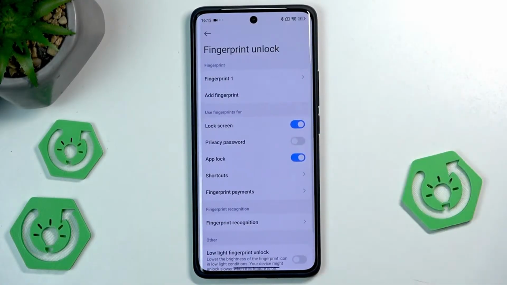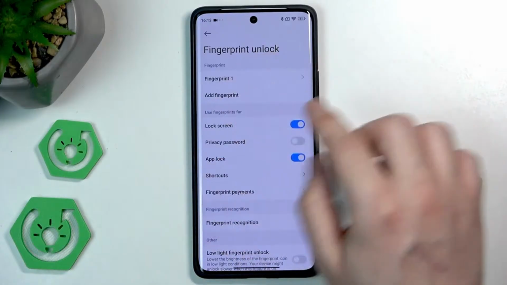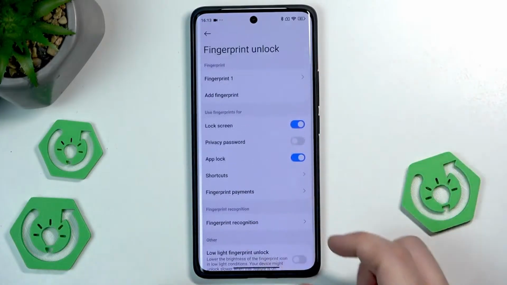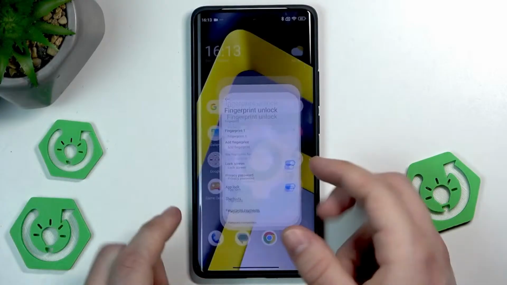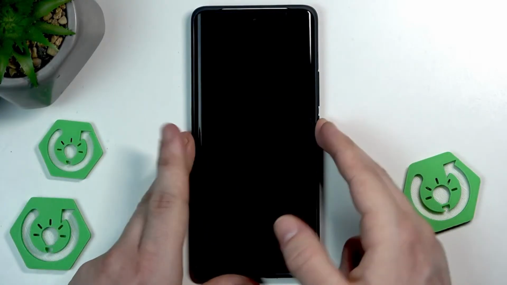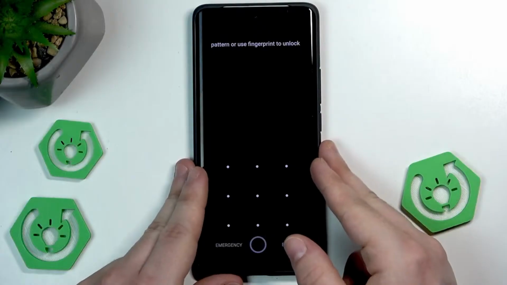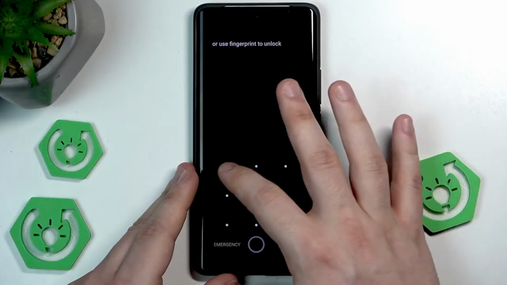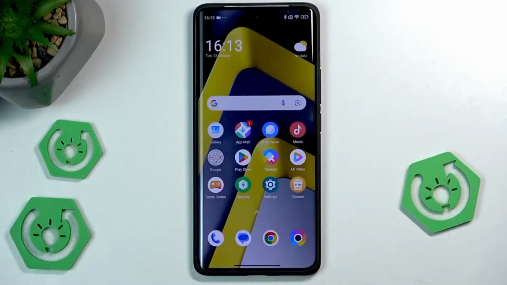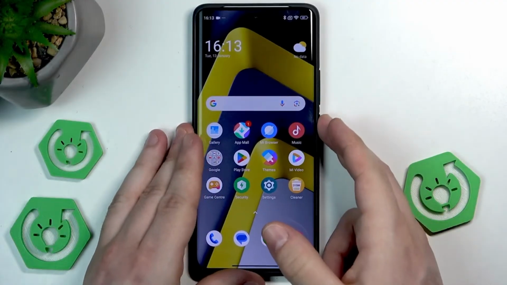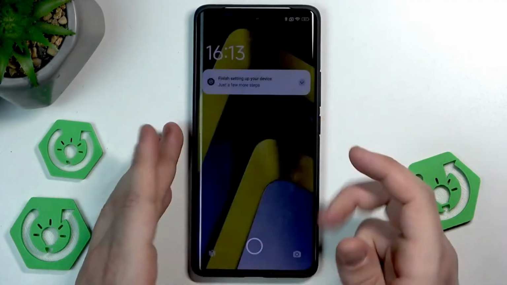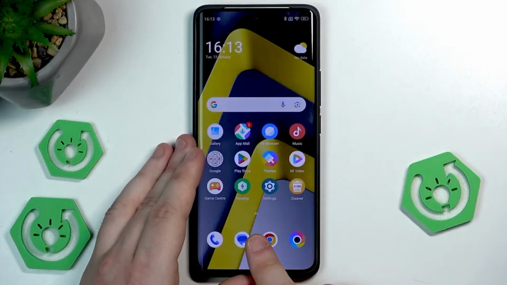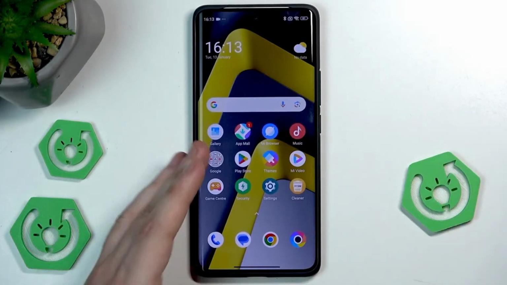We can click on Done. We can see our fingerprint, and now everything is working. Now let's try how it works. Let's begin with the screen lock. Slide up, we have our dots, connect them, and the phone unlocks. Pretty easy thing. Now let's go with the fingerprint. Place your finger on that circle, and the phone also unlocks.